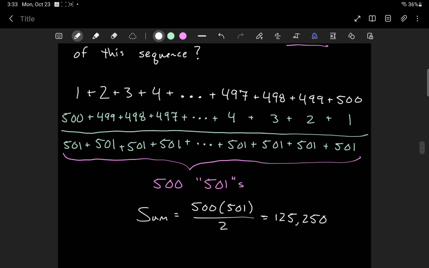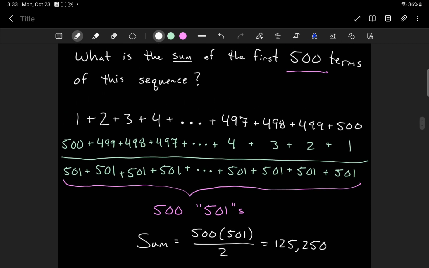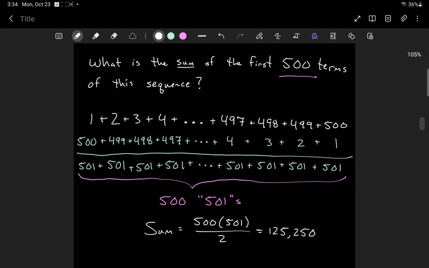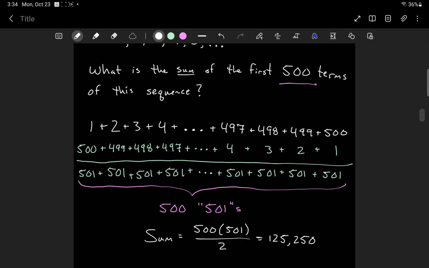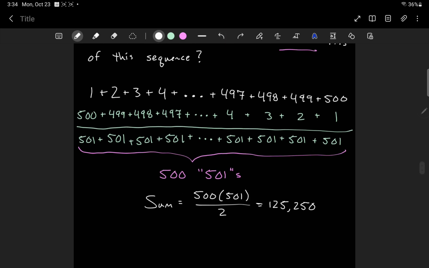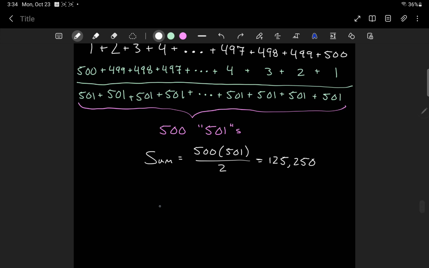So we can think about what these numbers are more generally, and then we can come up with a general solution for this. So first of all, this 500 number, that's pretty easy. That's just the first 500 terms, right? So if we're adding up the first 500 terms, then that's going to be that first number there. This 501, here it happens to be n plus 1, but if you think about a sequence like, let's say you wanted to add up 2, 4, 6, 8, 10, right?